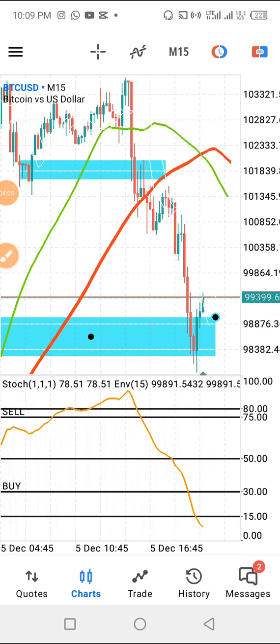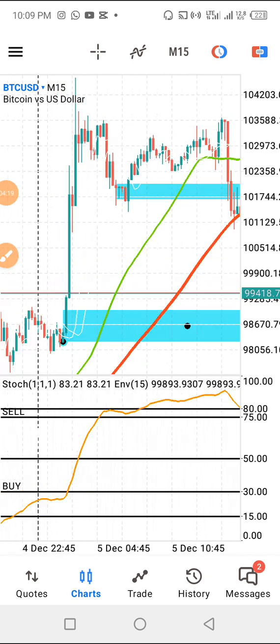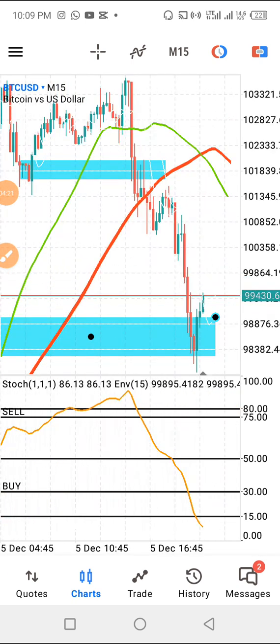That means when price is hitting level 30, you close the market immediately. Or you wait for it to cross above level 15. That means once it drops below level 15, as it's crossing above it, you exit the market. But if you can spot it the way I spot it out here, you definitely make profit.